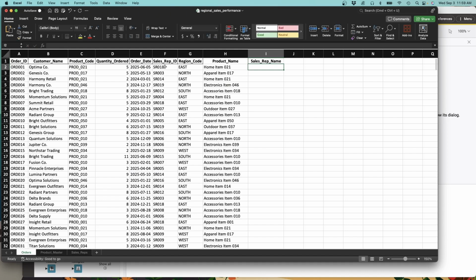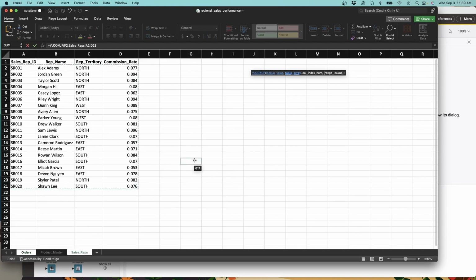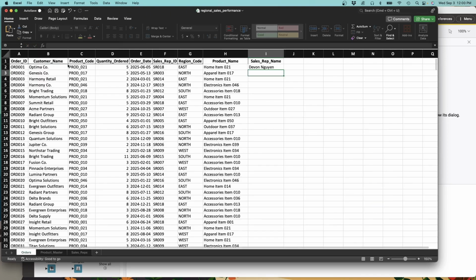On the order sheet in column F, we have the sales rep ID. So let's use that to VLOOKUP in the sales reps sheet. Same as before, VLOOKUP. In this case, the lookup value is F2. The table array is sales reps A2 to D21. And again, I will lock the reference using the $ sign, comma. Same as last time, our return value is in the second column, column B. So I will say 2 here, followed by the keyword false to provide exact matches.